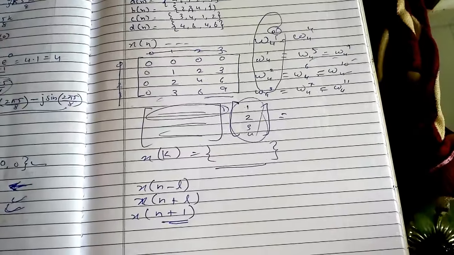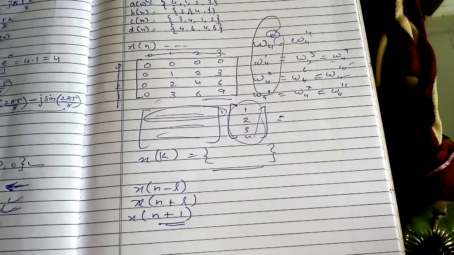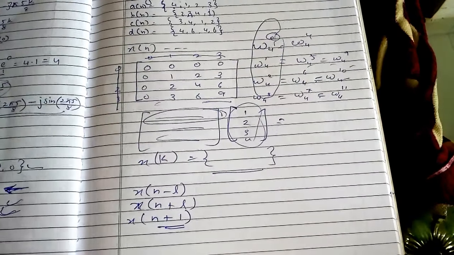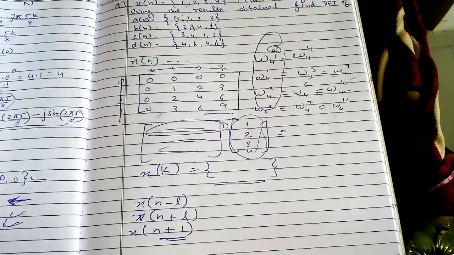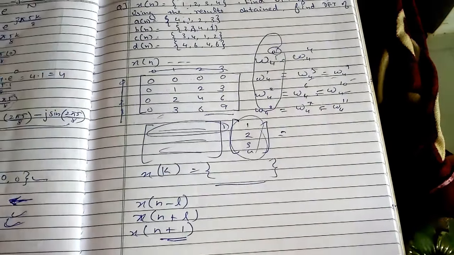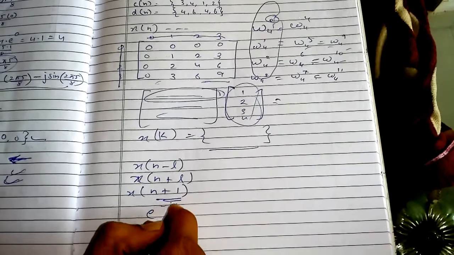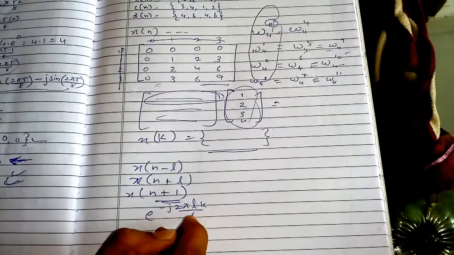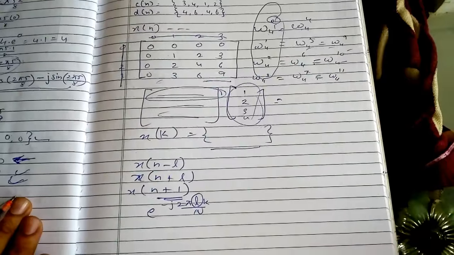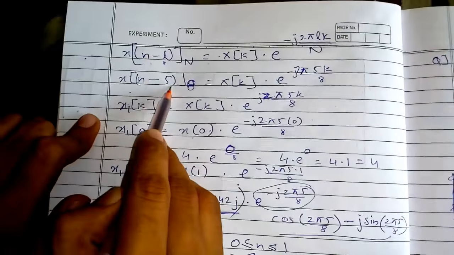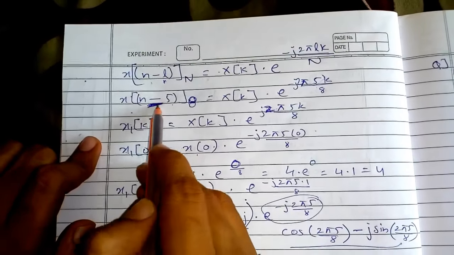Now please understand this and look at this very carefully. Previously I had this thing, e raised to minus j 2 pi lk by n, and l was written directly whatever we were seeing, right? We had l equal to 5, so I wrote just 5 here, and look at this sign, it was a negative sign.